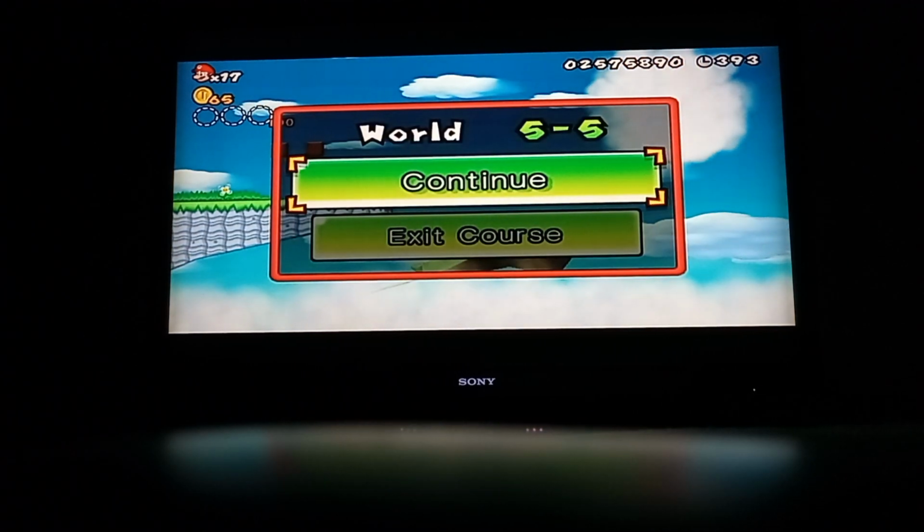Wii. World 5. In the last episode, we got started on the second half of World 5, and now in this episode, we're going to be going ahead and hopefully trying to complete World 5, and try to unlock the next world here. All right. And, of course, the checkpoint.